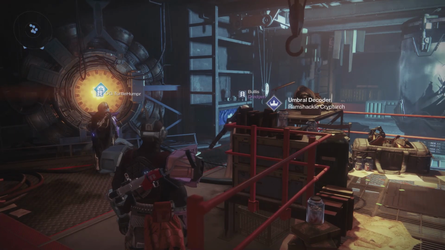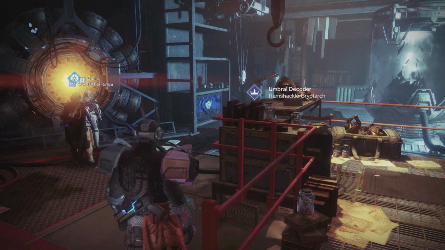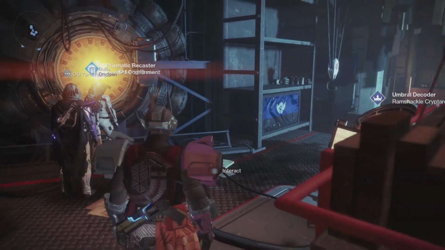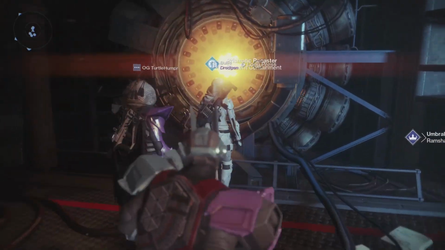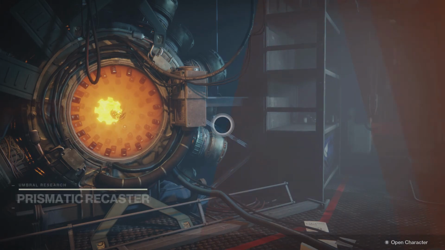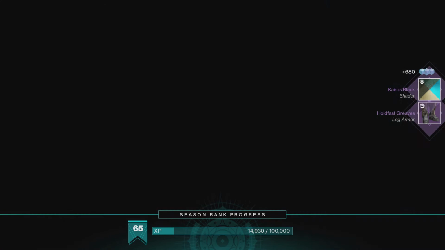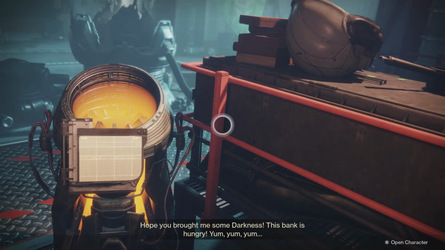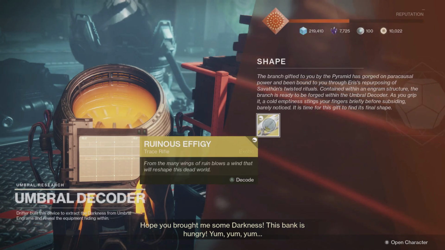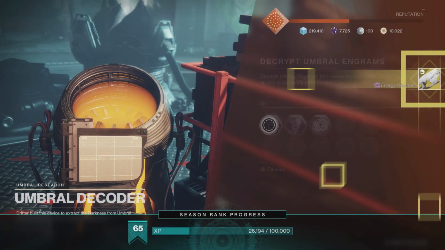As we come back to the Tower, once you have completed your Gambit or Reckoning and gotten all the multi-kills or void kills, you should have that step done, and with that, you will return to the Prismatic Recaster, and... oh, whoops, that's for that one quest. Let me just pick that up. Oh, right. That's not the Prismatic Recaster. This thingy, I think it is. Yeah. You go to the Umbral Decoder, and you should be rewarded with your Ruinous Effigy. It is not a complicated task.